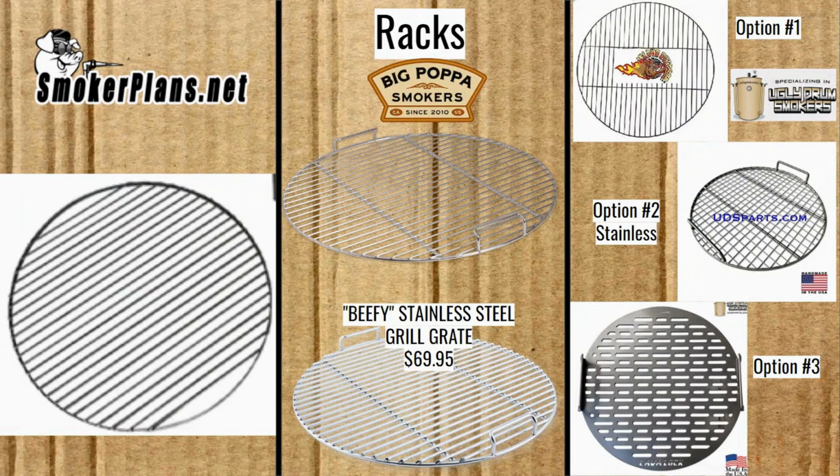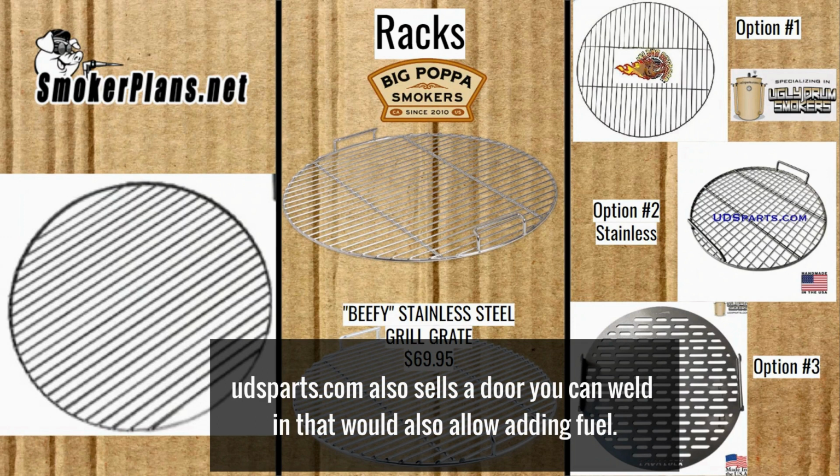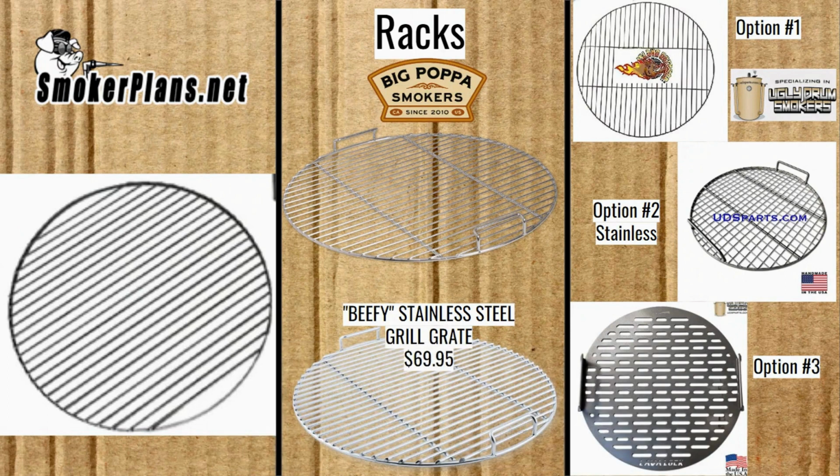So if you want to lift it up out of the cooker, you can do that a little bit more easily. If you're putting charcoal in, there's not a lot of times when you're going to want to add charcoal just to add charcoal. Now maybe something like some little wood chunks to add a little bit more smoke. If you wanted to lift out the food, maybe a grate that has handles like that could be helpful there again. But it looks like, with that grid design, rather stable.